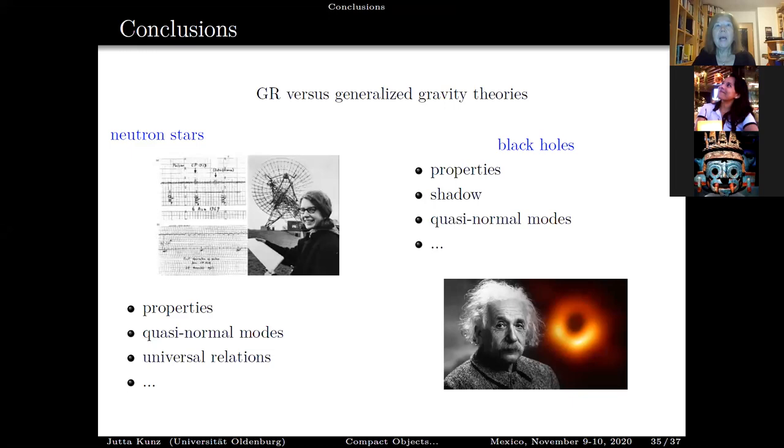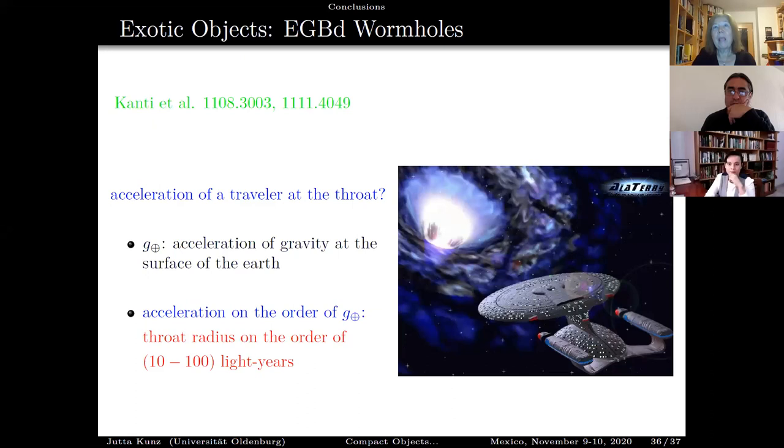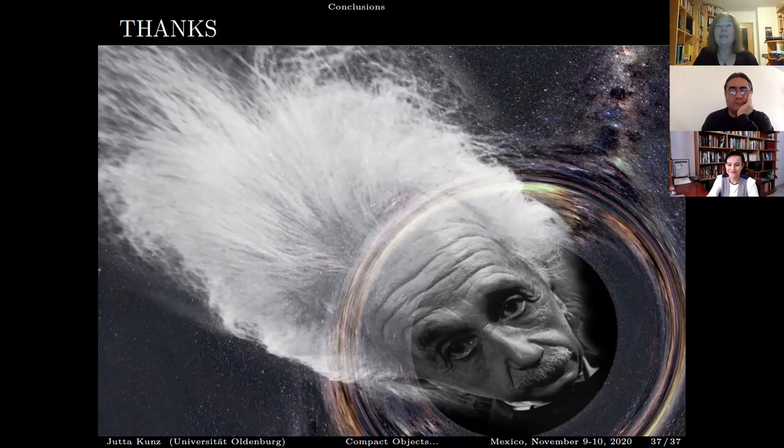So let me conclude. I hope I have given you some interesting examples today on black holes and yesterday on neutron stars, how we might be able to discern these generalized models of gravity, or at least put bounds on them. And of course, there are other compact objects around. I did touch upon boson stars, but there are so many other objects like wormholes, particle-like solutions, singularities, which one might also want to explore. And so we'll see how far general relativity is going to survive with our future observations. Thank you very much.